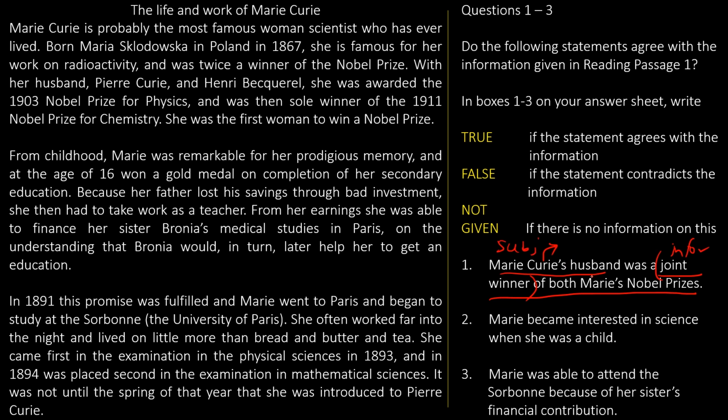If I change the subject, it's not given. If I change the information, it's false. And if I can't even find that information or it is taking long, then it's definitely also not given. Remember these three things and try to solve them and see how the magic happens. I hope you understood these three things. I'm going to repeat again. Subject change, not given. Information change, false. If it's taking long or time is a trouble, then definitely not given. Or you can keep it as not given as a guess.